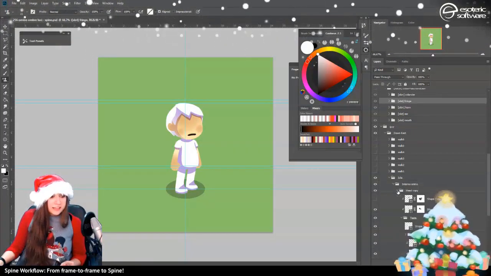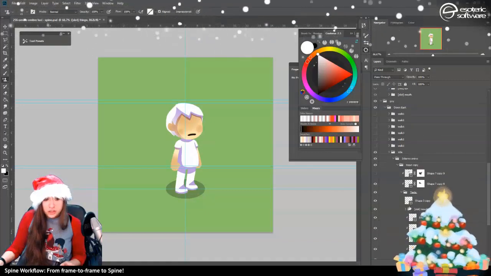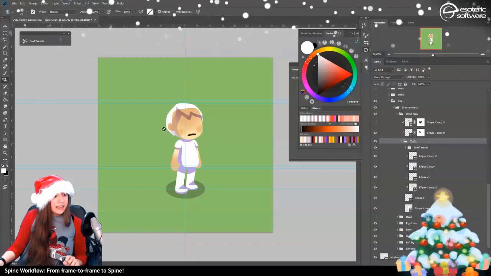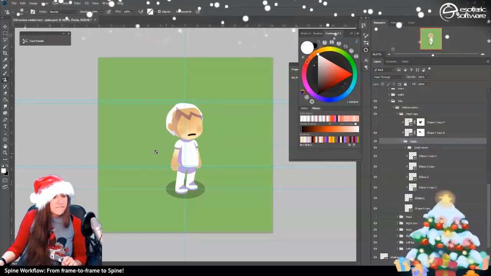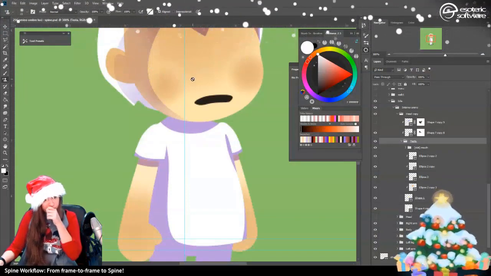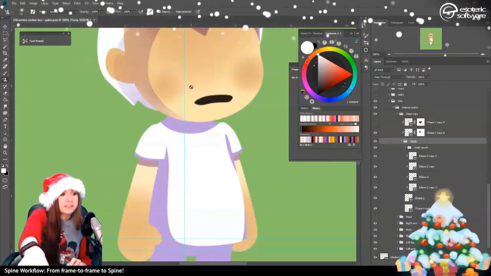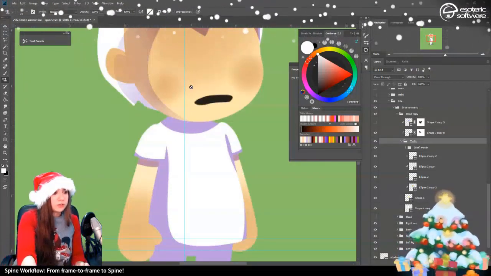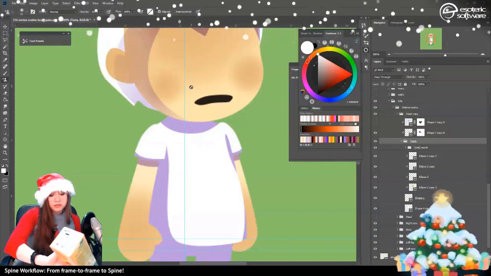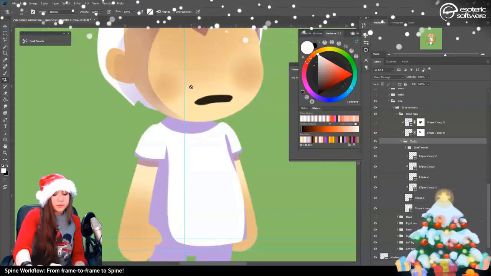Now, since I did the fringe, I can delete it from this folder here, and I see that this face has this problem of the cheeks again. Old me didn't know that I could make something transparent with the same color. Old me was stupid.